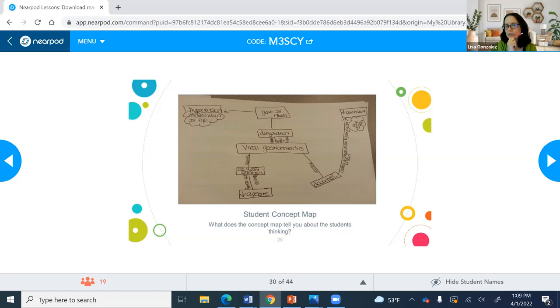What they figured out eventually is that they were getting a lot of IV fluids to replace this dehydration. And if you look at the directional link, the arrow pointing from the IV fluids to the hypertension, they figured out that they think the cause of the hypertension was these IV fluids. So we were able to have a conversation then.